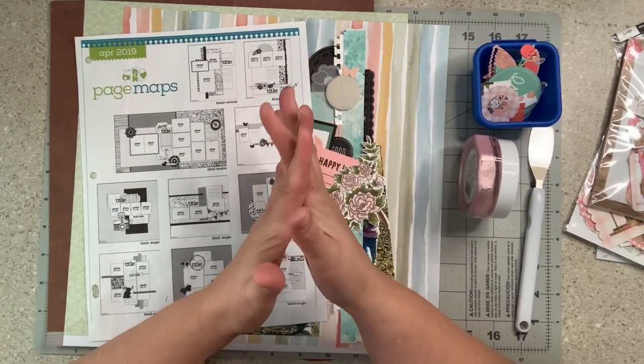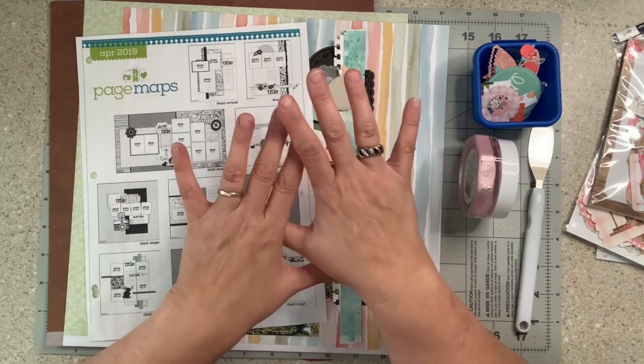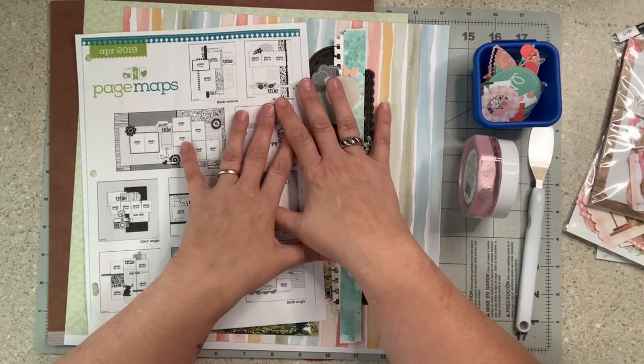Today in this video, I'm going to be doing the warehouse box layout. This is the last one for this set of page kits that I've made earlier in the series.